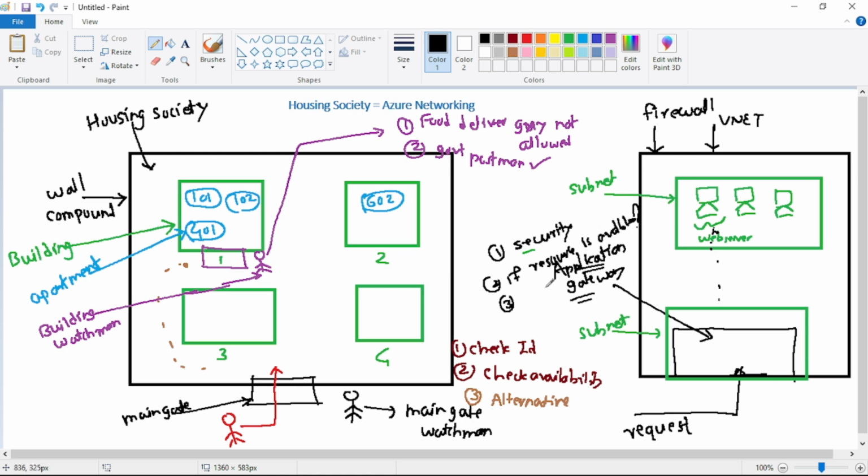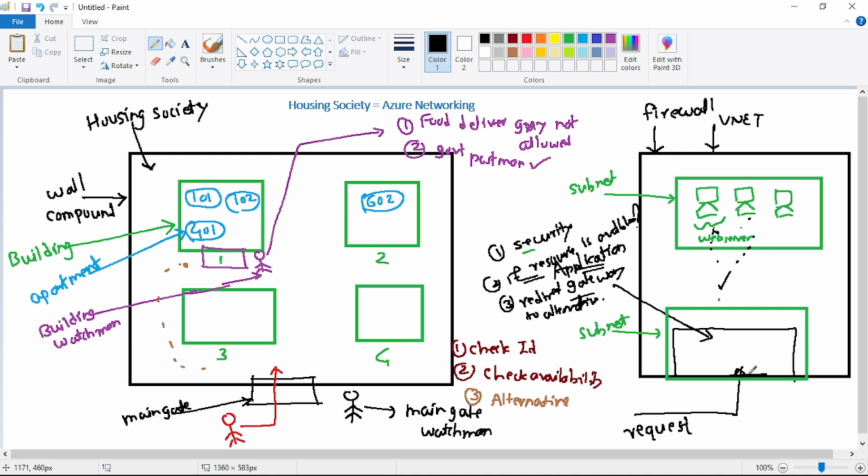Let's say if this resource is not available, then it will redirect this request to another alternative. So if the resource is not available, then it redirects the request to the backup of that resource. So redirect to alternative. So again guys, here we had this main gate watchman.